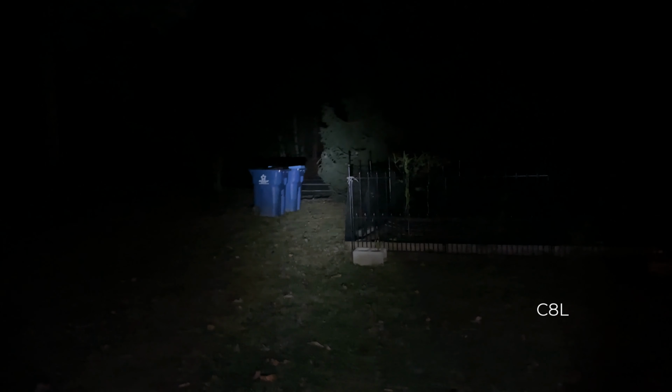Gonna walk away. Those garbage cans that I'm pointed at are probably about 30 feet from me, so like 10 meters or so. So the low mode does a great job of catching those. But as throwy as this flashlight is, on the lower modes, I'm going to show you the Sofirn SC18. You can see that it doesn't have as pronounced of a hot spot to brighten up the detail of those, but generally it hits them about as well.